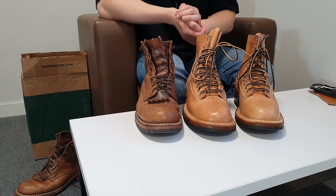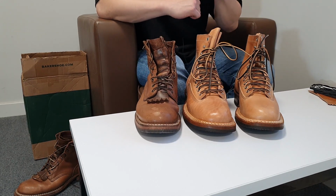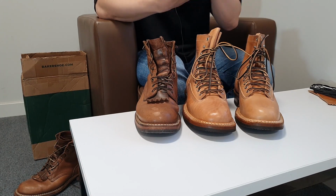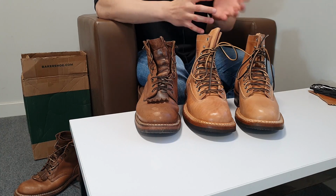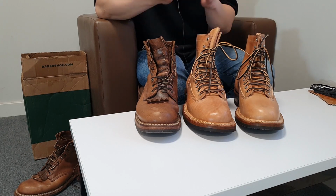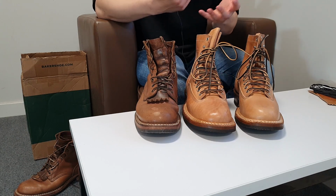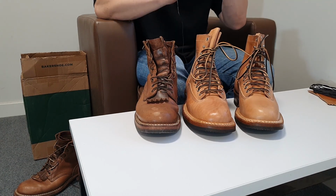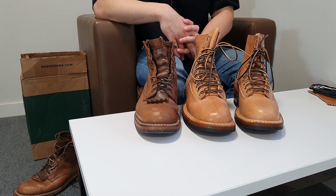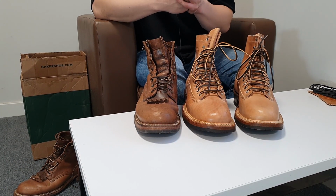Overall, I'm happy with the boots and how they've turned out. Obviously, how you will perceive it depends on you. Whether these are acceptable or not depends a lot on you, and I'm not going to be able to say anything about it. Some people will have boots with better quality control than these, to be honest, and some people's White's Boots experience might be atrocious, because these are all handmade. But for me, I'm happy with how they turned out. I will buy more from White's Boots in the future as well. So just let me know your opinion, whether these are acceptable or not. I just want to know.